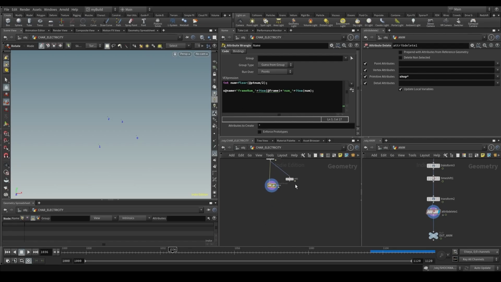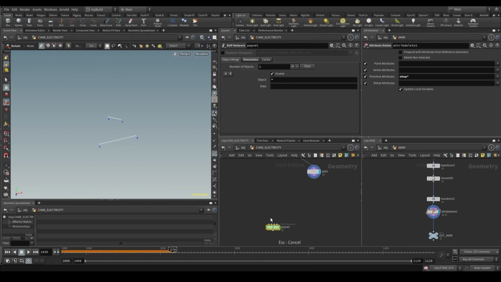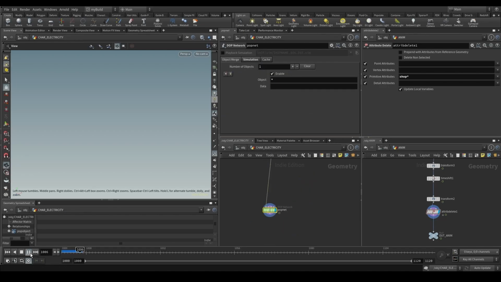Basically we're going to create by name, and then instead of having some weird stuff, we're just going to create add by attribute and name, and that way that's what we'll have. Cool. So now let's create a pop network, go inside, and switch to all points.